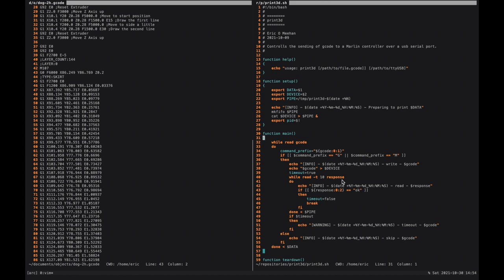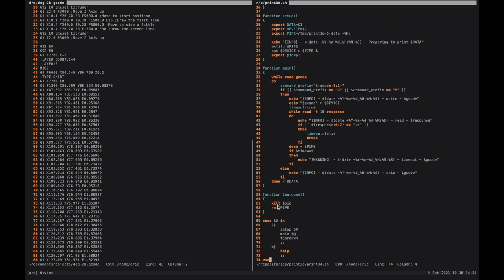One other important thing that I forgot to mention about this is a background process that is running here. We are going to be piping the output from the device, the 3D printer, into the pipe, and we're going to send that process into the background. That way, that's just going to keep running, and when we come into this while loop, we'll have something to actually be reading from. And the last thing to do is to tear down. So we want to kill that background process and remove the temporary file system. And then at the end, I just specify a few ways to write some arguments. So that's our basic 3D printer version of this.